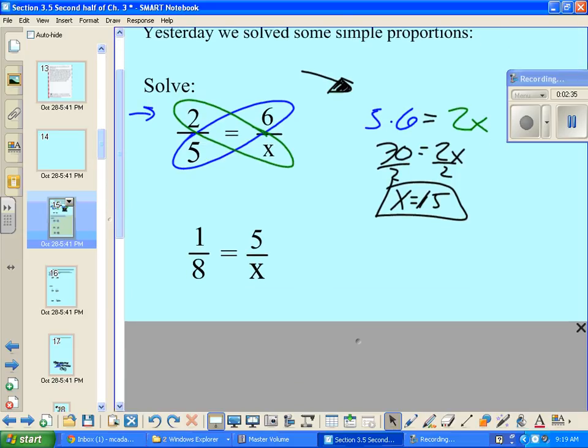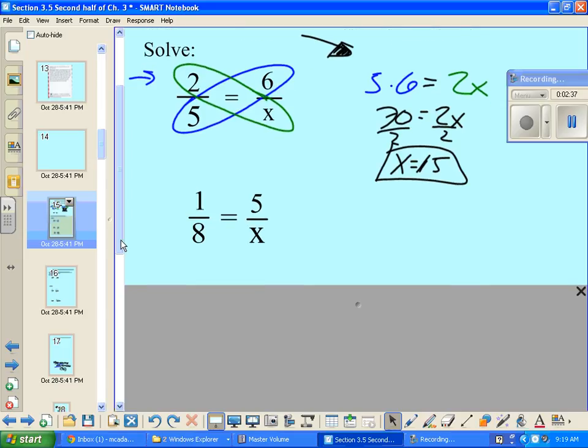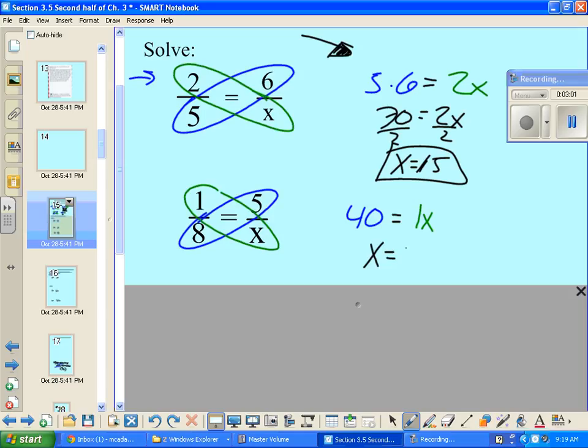Okay. Again, demonstrating one more simple problem for cross products. In this example, if I'm going to use that method to solve a proportion, it means I'm going to take 8 times 5, and that's going to be one side of my problem. So I can just write 8 times 5, which is 40 right away. So that gives me 40. On the other side of the problem, I'm going to take 1 times x, which is really just 1x, but it's really just x. And so this problem actually is already solved. So this is x equals 40.